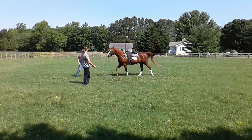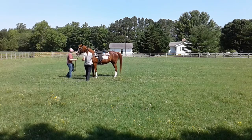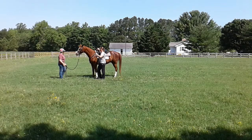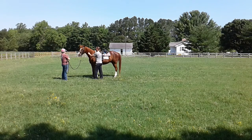So at first, I wanted to get a little bit away from the manure pile because he's probably going to spin around. So at first, I'm just going to show you the mechanics of it, and I'm going to let you actually do it. I stand at the saddle as if I'm in the saddle, okay? I'm going to ask him to bring his nose around to his elbow. What I'm going to do is take a steady feel, and as soon as he gives, I'm going to release the line.